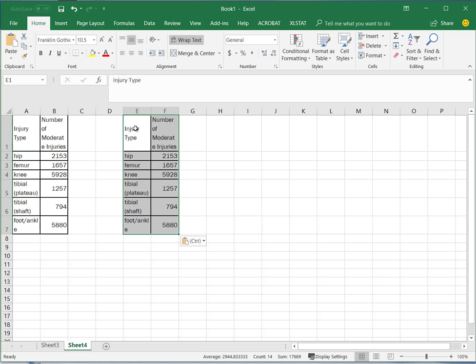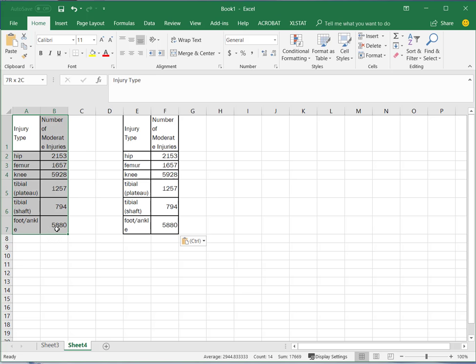You typically start with the largest slice and move down. And if you're thinking about a pie chart as a clock, that first slice needs to kind of begin at 12 o'clock. So I've pasted this twice because I just want to show you how to automatically use organization to make your pie charts look better.